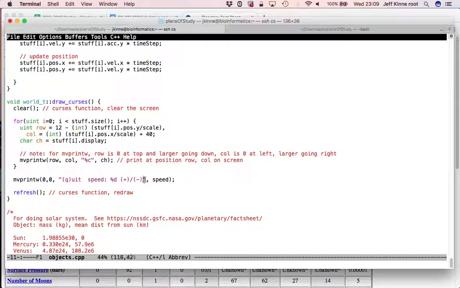Okay, before I try to change it at all, let's go ahead and make sure that that will display correctly.